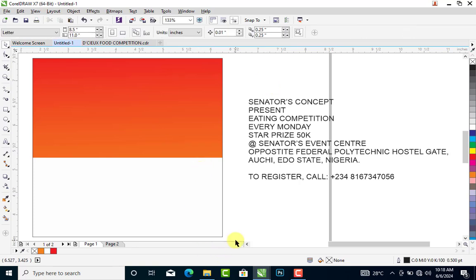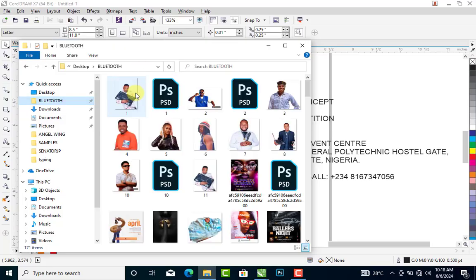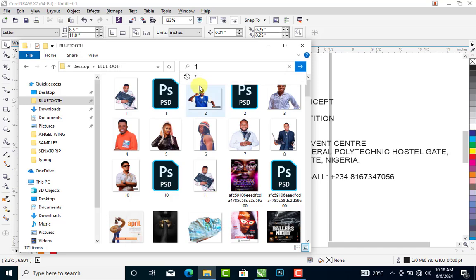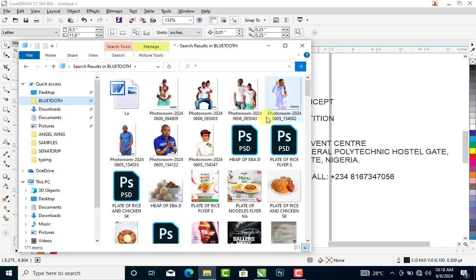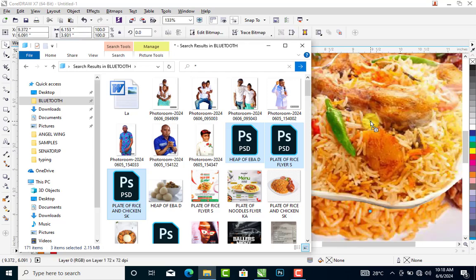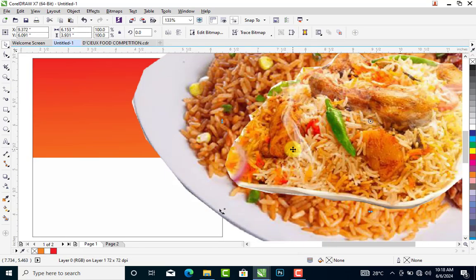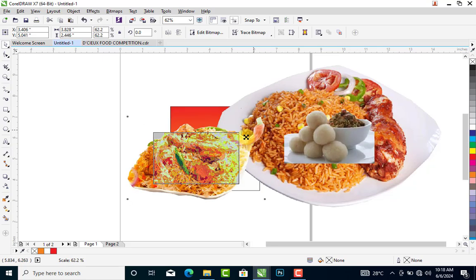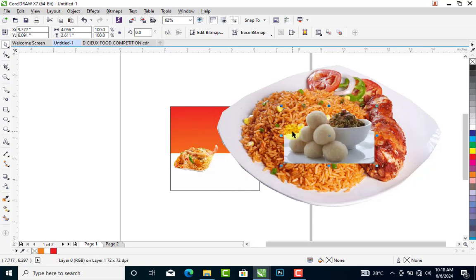It's a food competition, so let me bring some things to make it look yummy. In my folder here, I have some food. I have some food here.